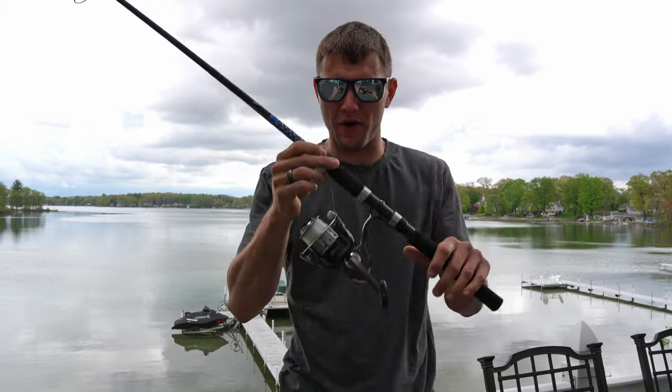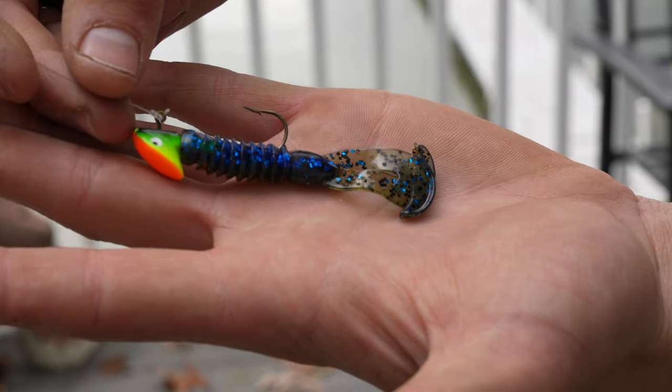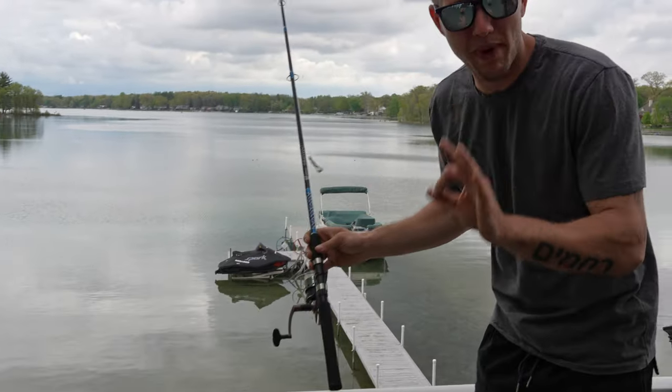Ladies and gentlemen, we're at Grandma's, the Walmart special, WiggleBob Extreme fishing. Nice, lovely, calm day at the lake. I see some bass down there, rock bass, nice largemouth, and a little bit of bluegill. So we're going to have to see if we can catch them for you guys.